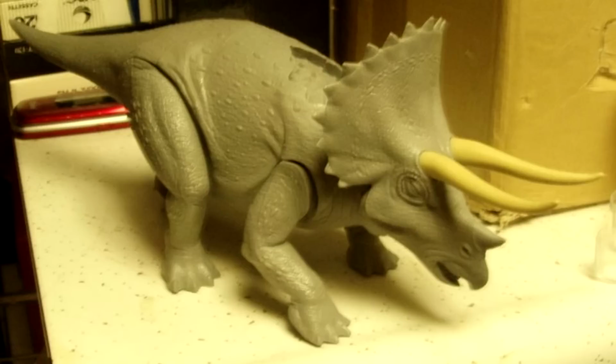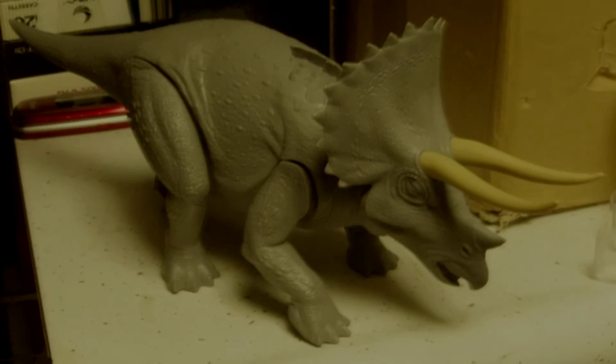I could be wrong about that, but just considering, I think these figures, while there may be more of them available out there, I still feel like they're far more unique and willing to fetch a higher price than the Pterodon figure. And since we haven't seen one of these go to auction since 2012, it's really hard to put a price on it. But I believe that it would sell for more. It's really hard to say with these things because the prices are constantly going up. But the problem is they're not always available, so we can't always see how much people are willing to spend for them.